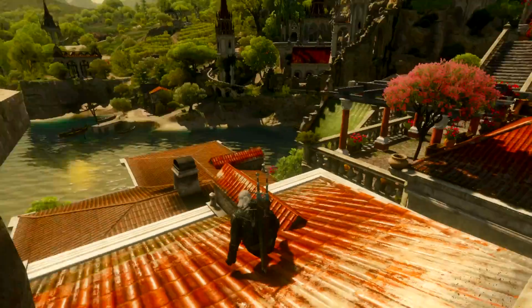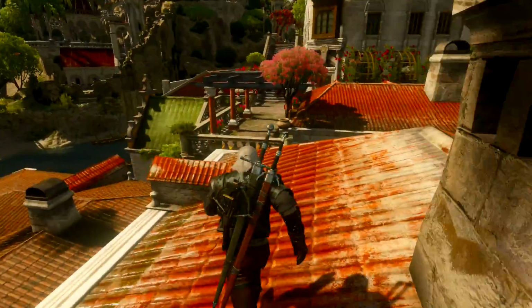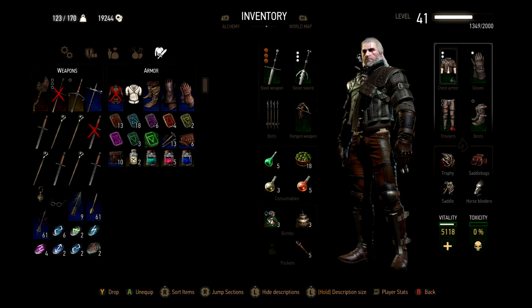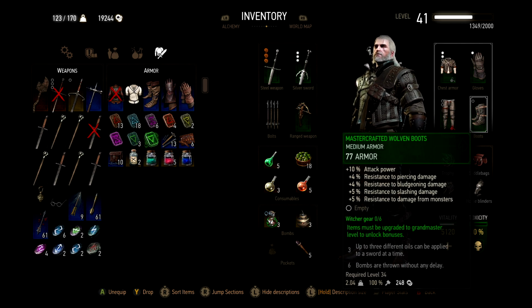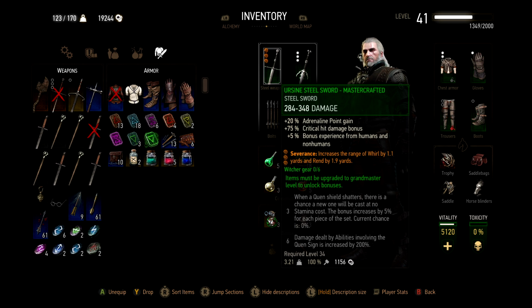So that build doesn't seem like too much on its own. It's all right. It's pretty good. It's okay. But what really makes this build extra powerful is your gear. And so I have armor that gives you plus 20% adrenaline point gain, and you could put runestones on all your armor to get even more adrenaline point gain. And then my silver sword also has adrenaline point gain, and same with my steel sword. My steel sword also has these runes I put on them that increase the range of whirl, which makes it insane when fighting human enemies.